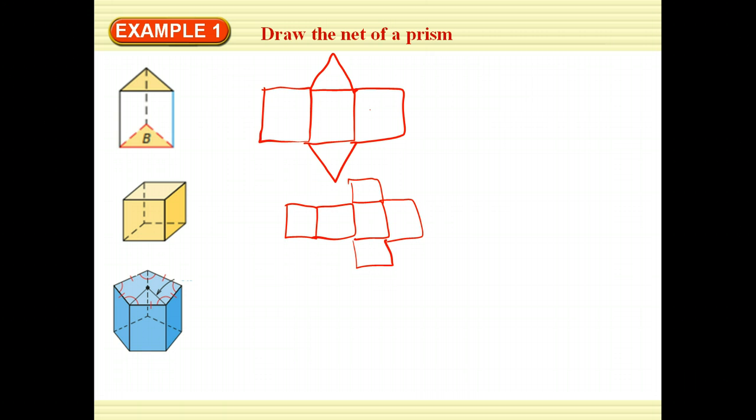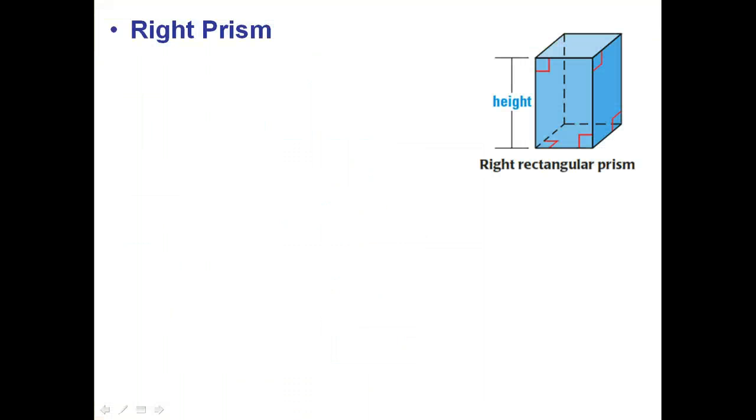In this one, I have pentagons. So I've got a pentagon at the top, and that's not a very good drawing of a pentagon, but you can see what I've got. And remember, I'm going to have parallelograms, 1 for each side. So there's going to be 5 of them, since that is a pentagon. And then I'm going to have another pentagon on the bottom. My drawings aren't real pretty, but you can see what I mean.